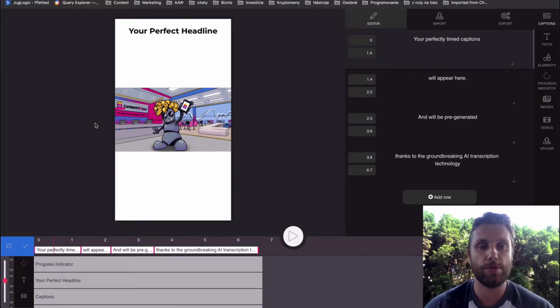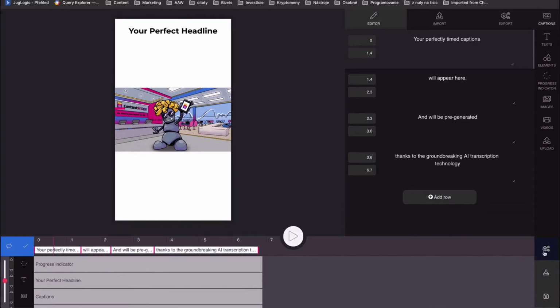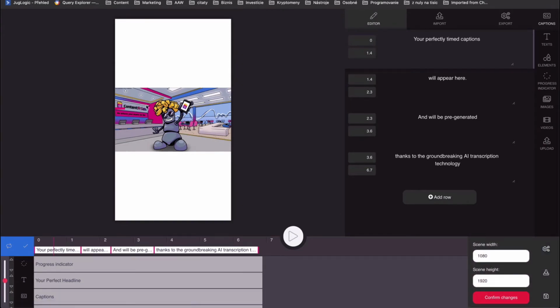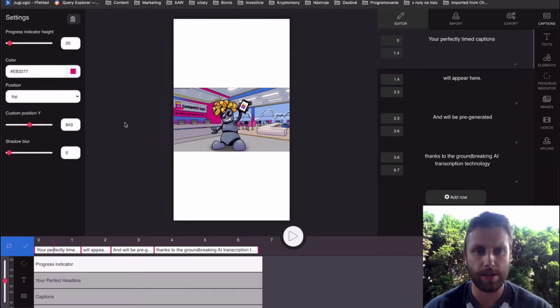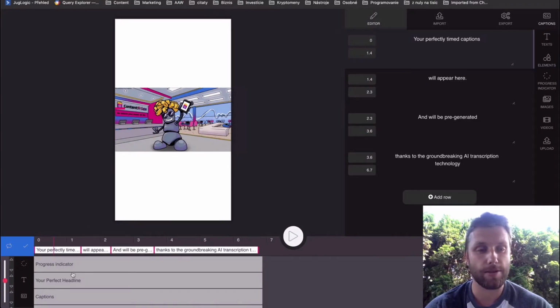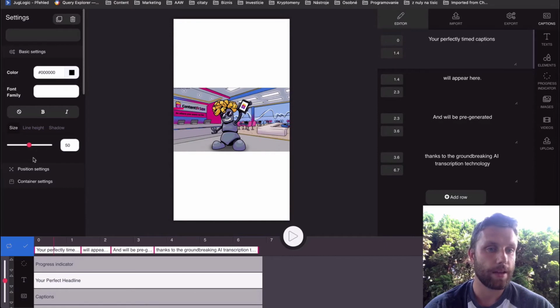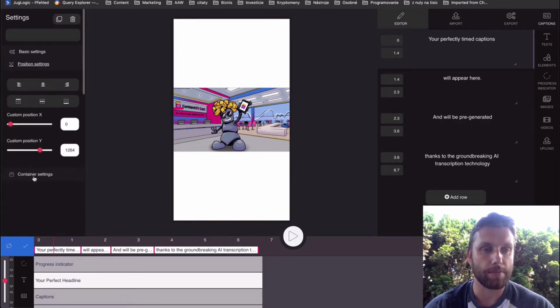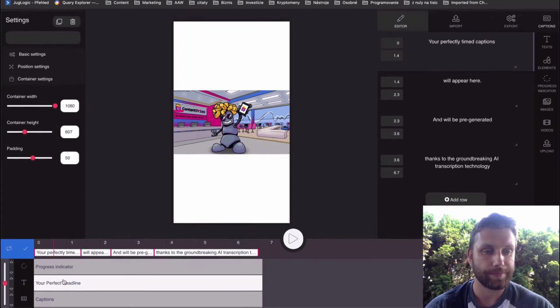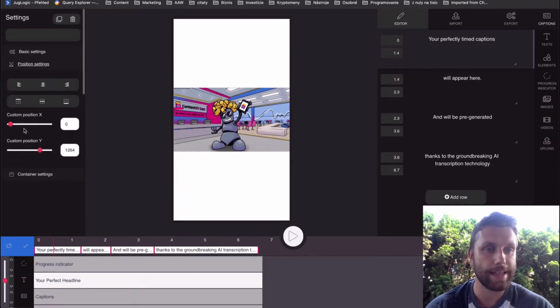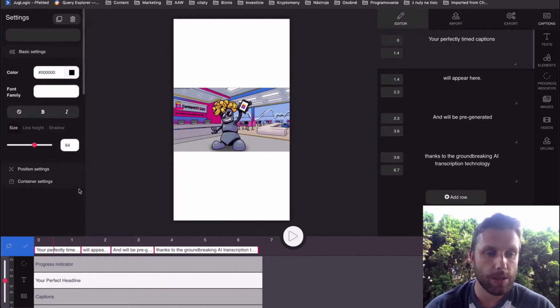Okay, so I need to fix this for me, and maybe I can click here and confirm changes, and it looks like it changed the positions of the text and the progress bar a little bit, but it is not calculated properly. So let's just fix this manually, and I'm going to choose headline and make it bigger, and probably I need to set it so I can see where it is. Maybe I need to reload the page.